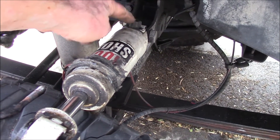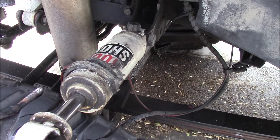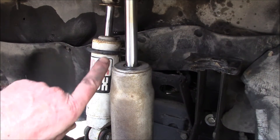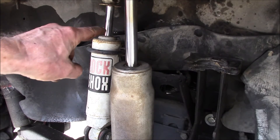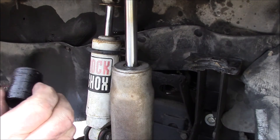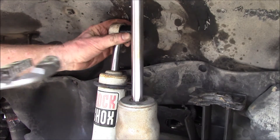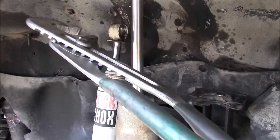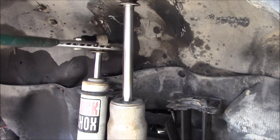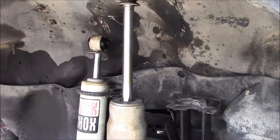The adjuster on the shocks I just leave on full stiff. The side shocks really only come into play when you either top out or bottom out the main shock, so most of the time they just sit there. Since this center shock is gas pressure it's pushing up all the time, so it fully extends the side shocks. I've got the bushings soaking in some hot water to soften them. I'm going to see if I can get them in place without taking the U-bolts out. There we go — pops right in there, just got to get the right angle on it. Got two new shock bushings installed.